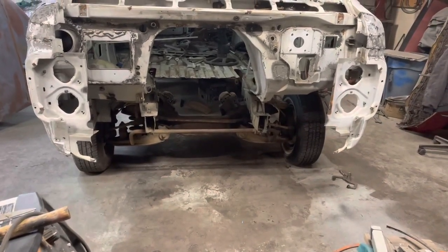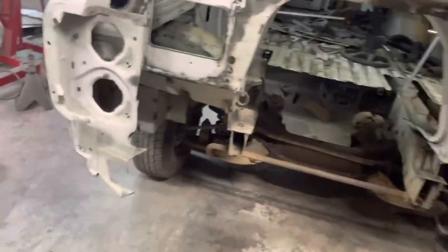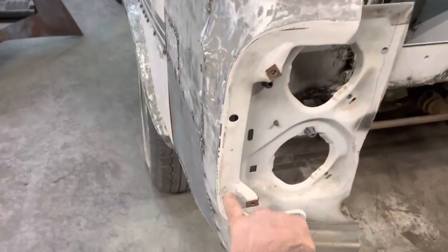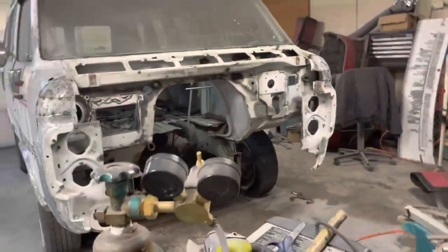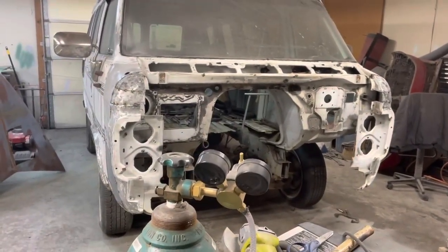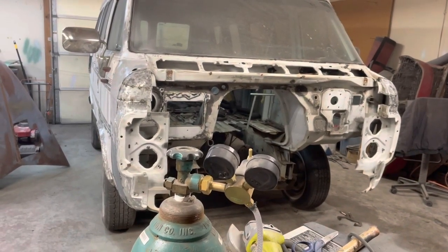I'm kind of getting a vision for this front end. I really don't like this squared off grill like how it does here. Although I have thought, I know a lot of people are taking these G20 vans and putting the 71 grill in them. That looks pretty good. I mean, that might look good in there, but that's a single round headlight.